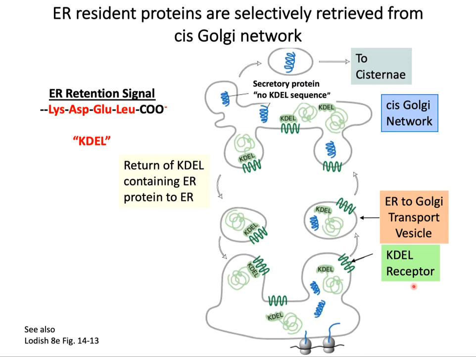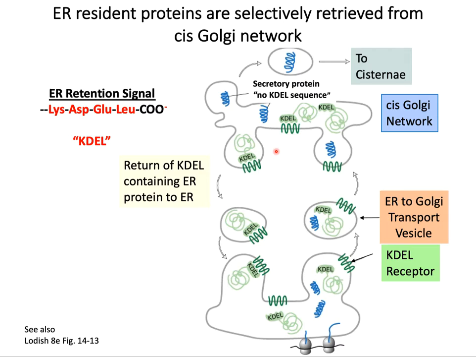Occasionally, these vesicles bud from the ER, and ER resident proteins get caught up in these vesicles, and the vesicles move to the Golgi. So these ER resident proteins end up in the cis-Golgi network. The cell needs some way to retrieve those back into the ER. As it turns out, on the membrane of the ER and the extension of the membrane of the Golgi apparatus, on the vesicles that are trafficking, you have what are known as KDEL receptors, which are transmembrane proteins that have specificity for the KDEL sequence.